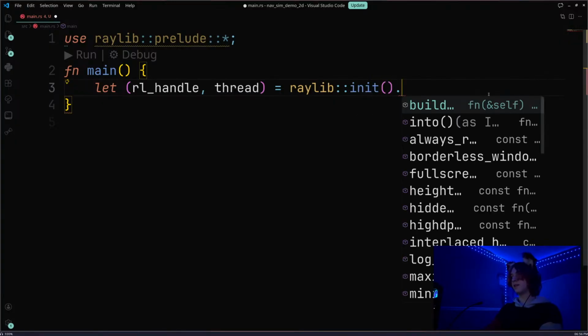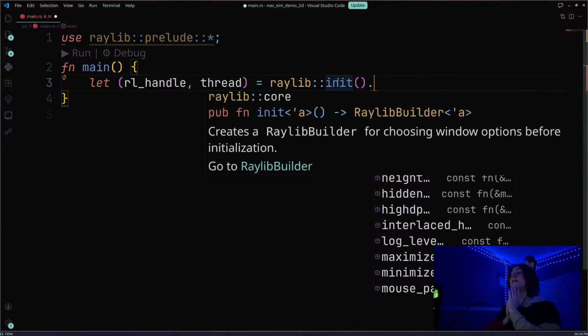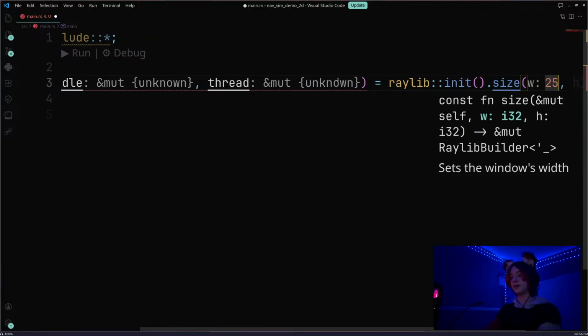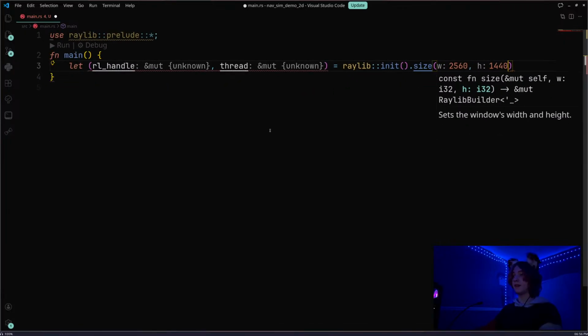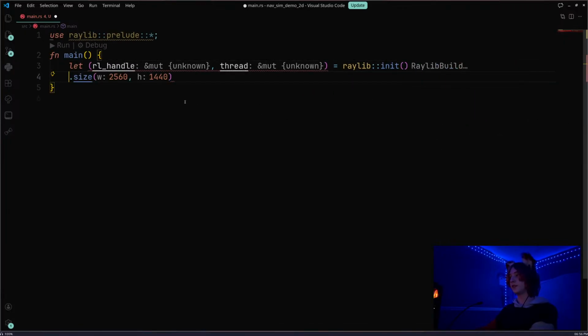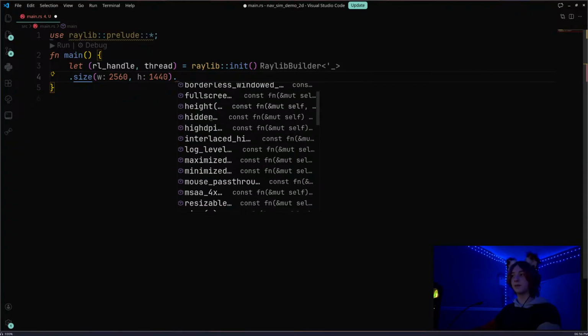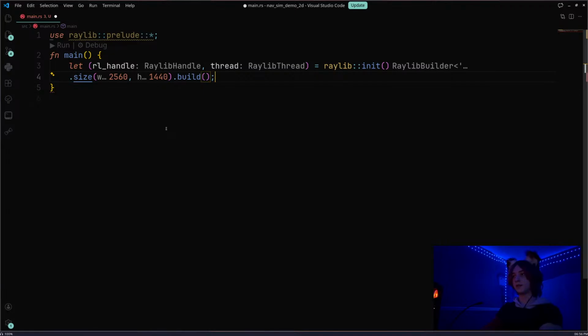Okay, dot. Alright, so what size do we want it to be? Because this is really for me, I think it will be fair to just do size 2560 by 1440. But I think it would be interesting if we could preemptively make it dynamic as scale rather than size. I think that's going to be a good system to implement. And what else? I think that's pretty much it. So we can just do .build.